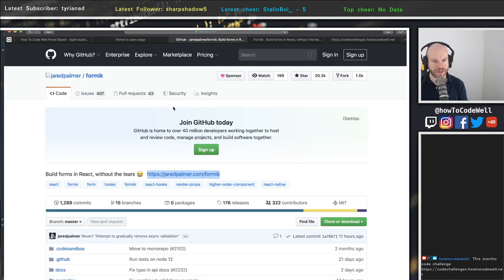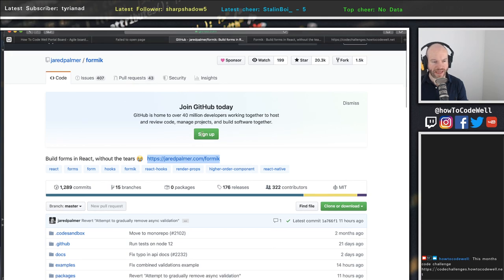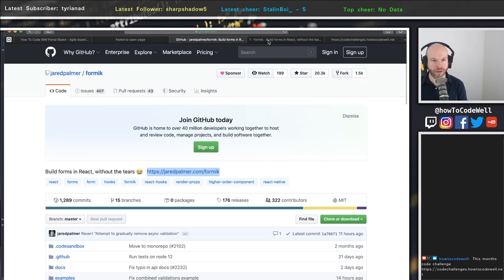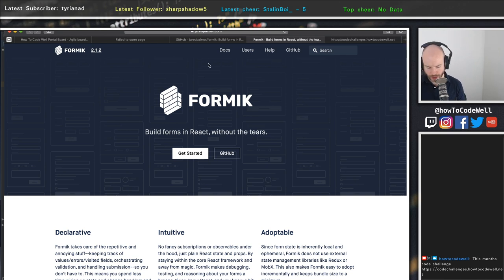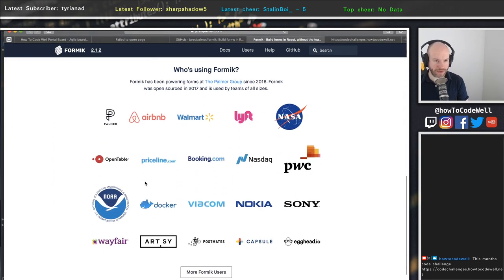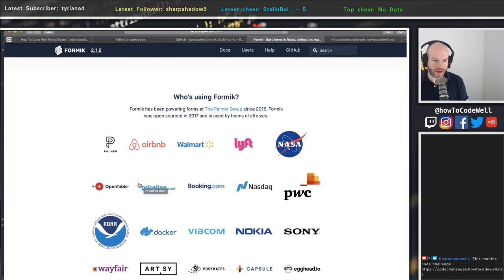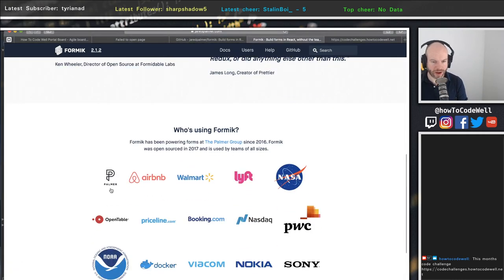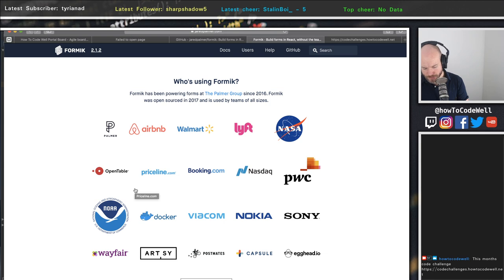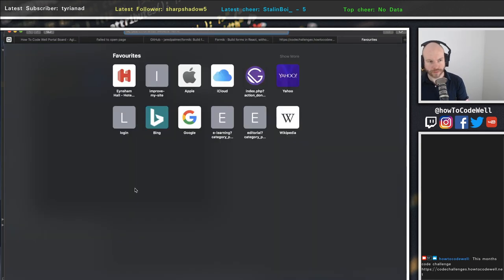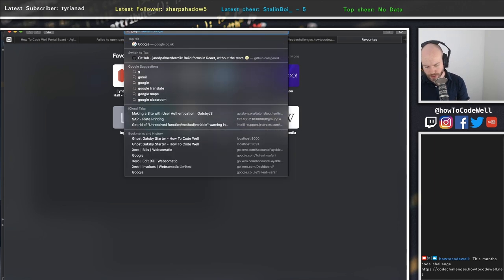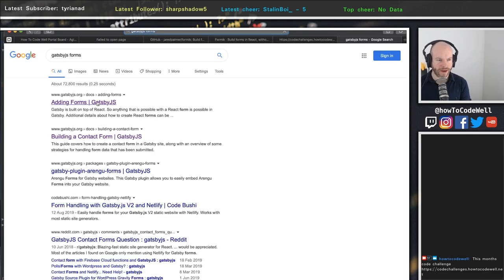And I am thinking of using Formik, I think they call it Formik. It was mentioned on the Gatsby documentation, and it looks pretty good. To be fair, I've only read the documentation for about last night and the night before, but it kind of makes a bit of sense. It's used by a bunch of people as well, which is good. That's always good. It's not something that doesn't get updated frequently and used by hardly any. So yeah, that looks good. I think I've gone and removed the tab. It was Gatsby JS forms, adding forms. Okay.